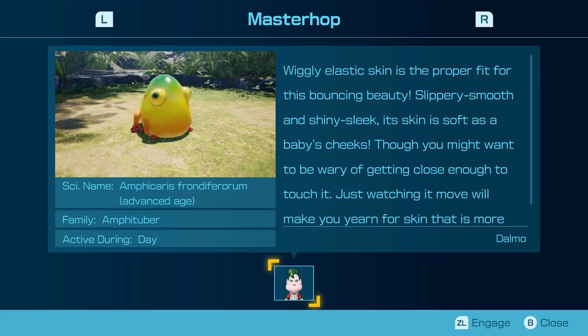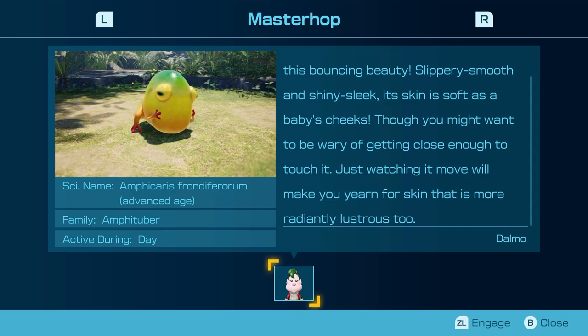Wiggly, elastic skin is the proper fit for this bouncing beauty. Slippery, smooth, and shiny, sleek. Its skin is soft as a baby's cheeks. Though you might want to be wary of getting too close or getting close enough to touch it. Just watching it move will make you yearn for skin that is more radiantly lustrous as well.